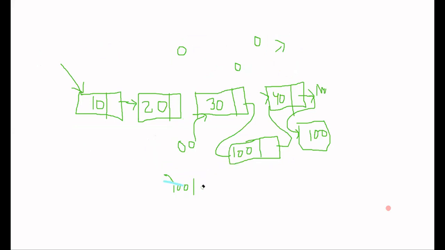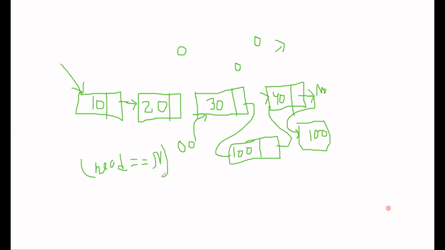Let's discuss something about the algorithm part, how we'll design our code. First we'll check whether our head pointer is null or not. If our head pointer is null, what does it mean? It means that there is no data in our linked list. Let's write it as n only.